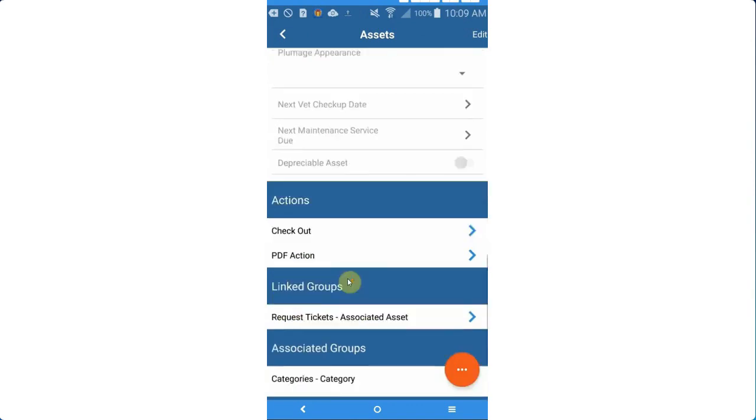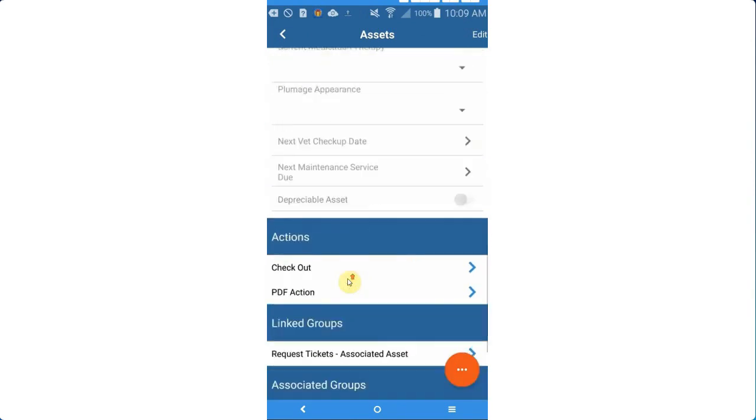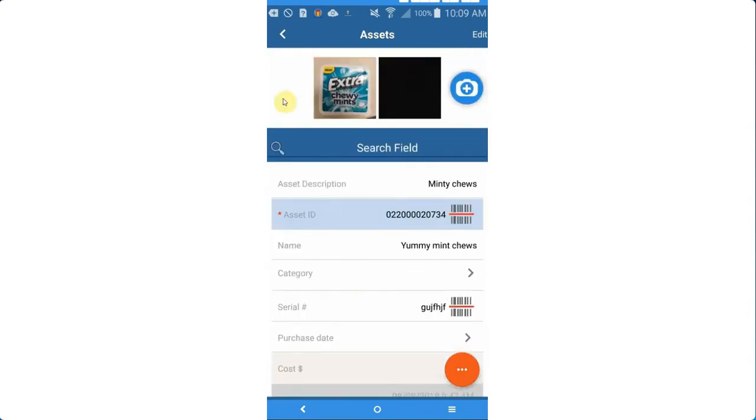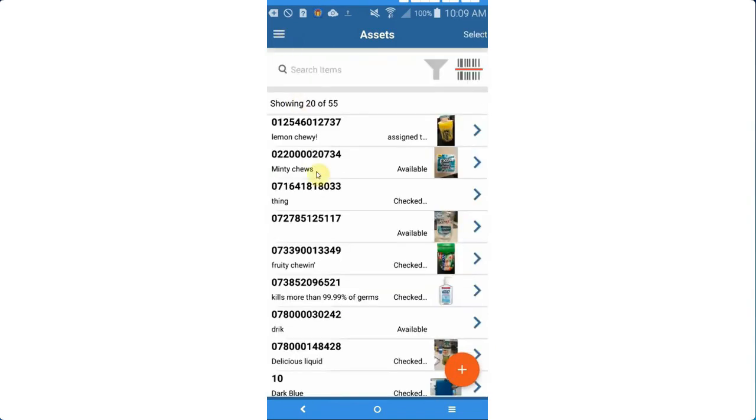I can see linked associations of other groups in the system. And as I continue to perform more activities on this object, I will be able to see more history accumulate. If I need to head back to my main menu, I absolutely can. And it's important to know that there's no need to search just by visually looking or scanning. I can absolutely type in values of information here. I can even apply a filter using this funnel option.